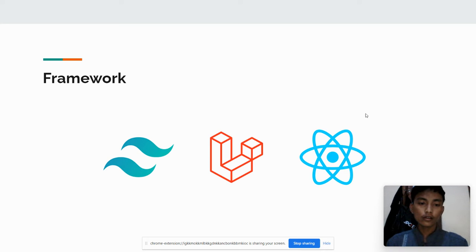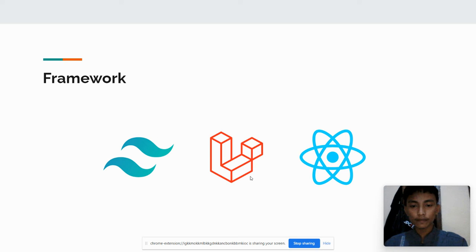An example framework in CSS is Tailwind CSS. This is my opinion: this is a powerful framework for CSS.